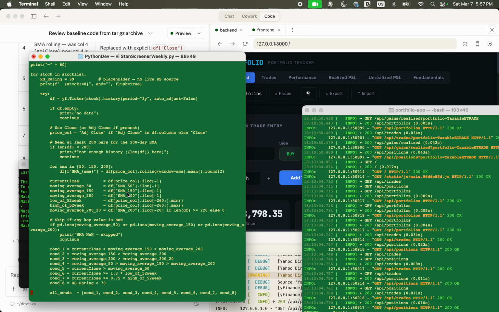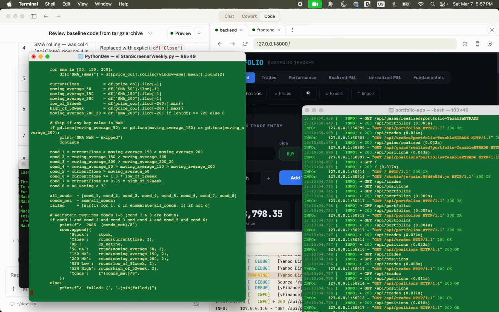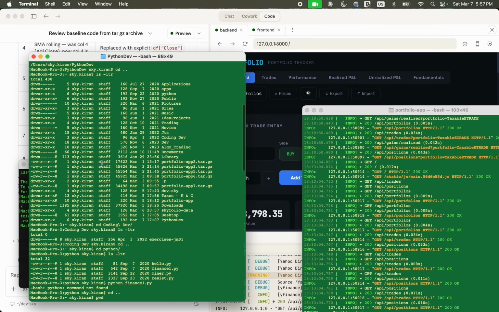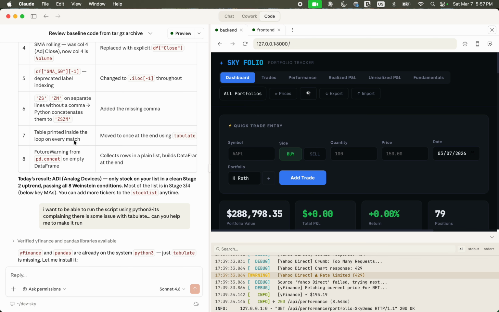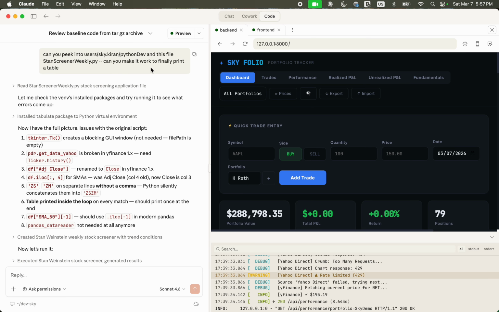So I'm getting the last 50, 150-day, and 200-day prices, calculating the moving averages here, and doing some basic if-else conditions, saying that if all these conditions are met, just print a table for me and things like that. So nothing fancy, but it's been a while since I ran this program. So let me show you the first use case for Claude, where I had some issues with the program, and I said, hey, can you peek into this?